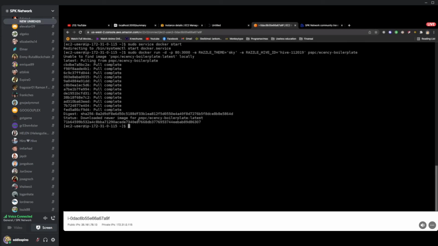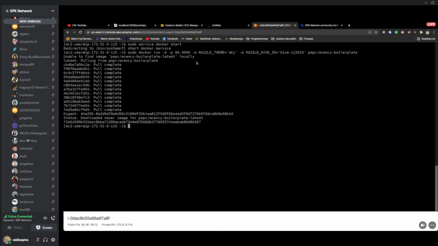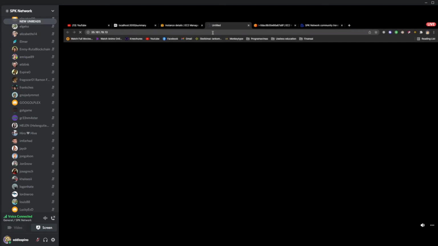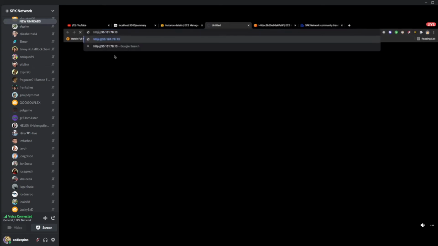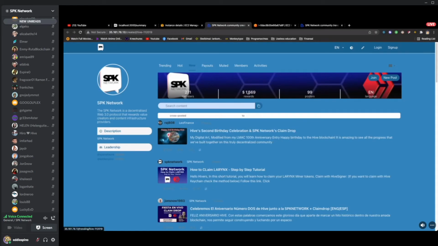So it should be running now. If I wanted to, I can just close this, and it should be running on port 80, the default HTTP port. So now I wait for this to be running. Just explain, what's the difference between this and what you showed us before? What you showed us before is running on a local computer, whereas this is running on an actual URL, on a public server which anyone can access. That's using AWS, but in theory you can use any service that you want, and boom, this is it.